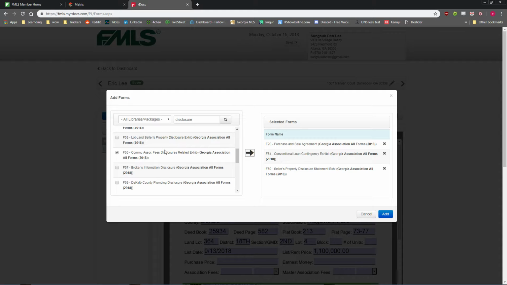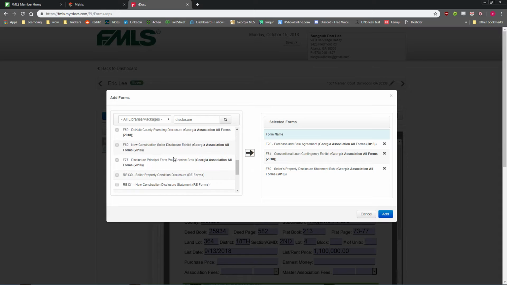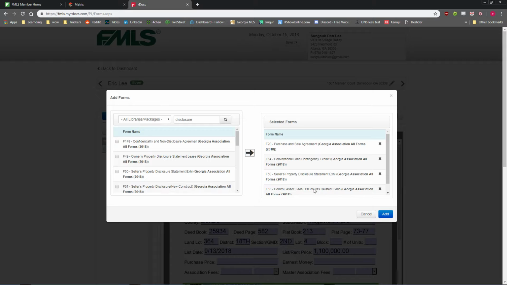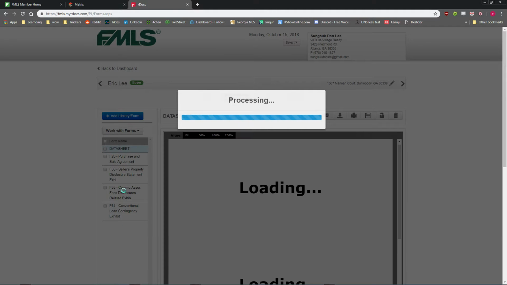So, the community association fees disclosure related exhibit. Input that. Once all the forms that we need are here, we're going to click the blue add button, and it's going to add all of the forms on this left hand column.